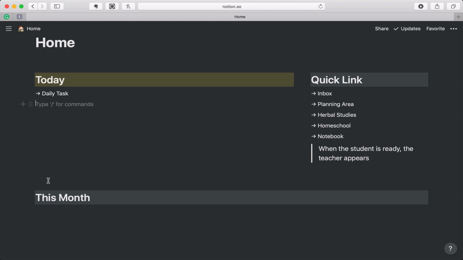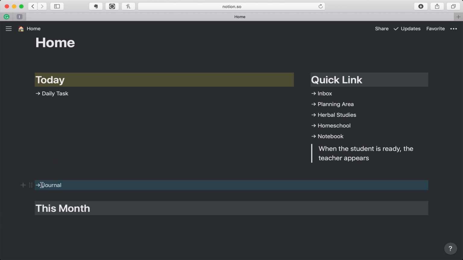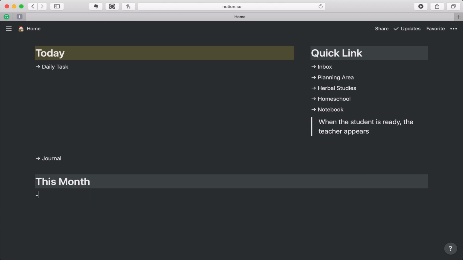And then down here, not within this column, but down below, and actually I'm going to have to probably drag it. So I'm going to create my daily journal. And as we go through this, you'll see in the way that I work and how I think why a journal and a notebook are two separate things. This is really like a daily type of tracking. All right, so in the monthly, I'm going to do a mini calendar.